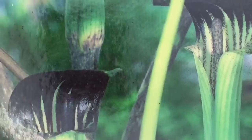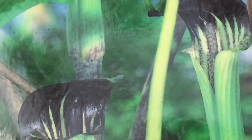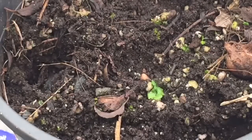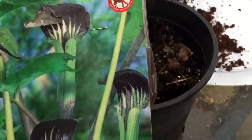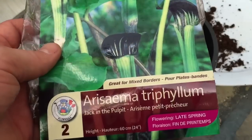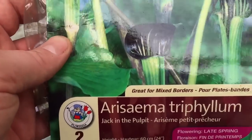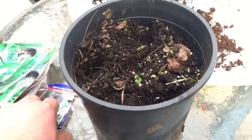Hello YouTube, welcome back. In front of me here is my jack-in-a-pulpit, and I had some bad news with it this year. I was doing spring cleaning in my garden and it turned out that something got into my jack-in-a-pulpit. What you're looking at is a picture of my new bulbs that we're going to plant. This is one I did a video on last year — it grows native in the eastern part of Canada, but not here.